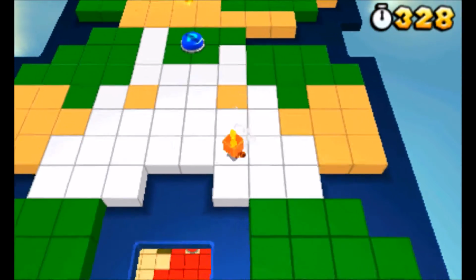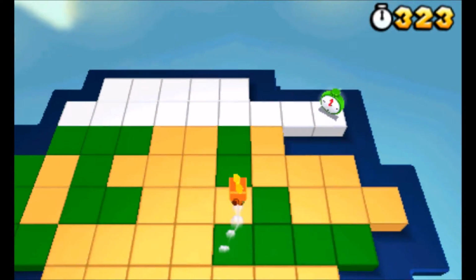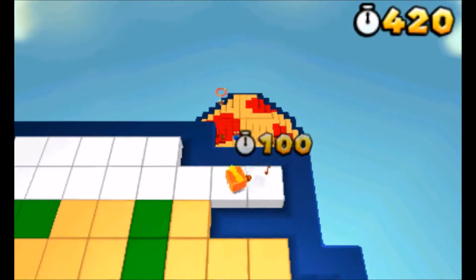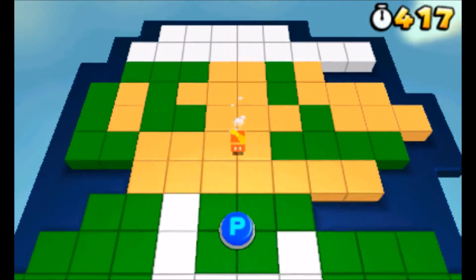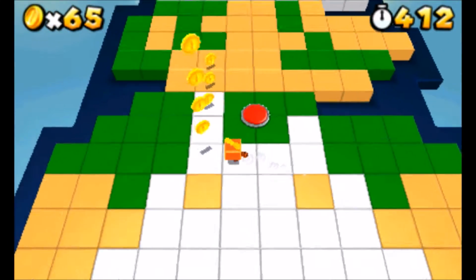So this leads us up to Luigi, and the first star medal's up here, so make sure you bring a Tanuki suit with you. And let's see, we got to press that. And if we get all of these, I believe we just get a clap.